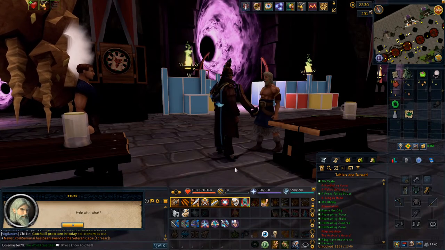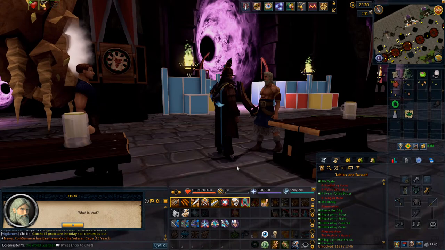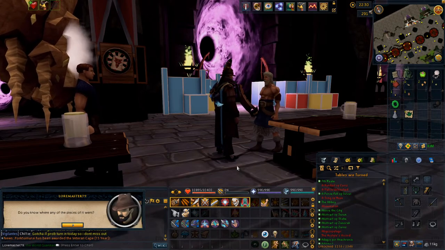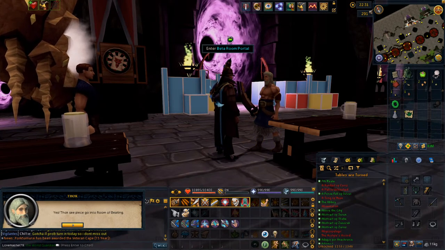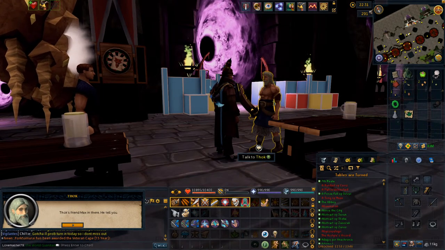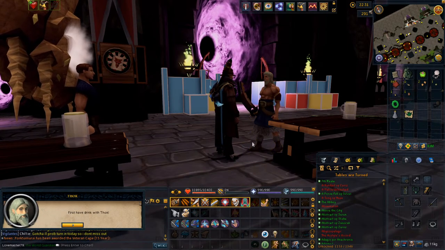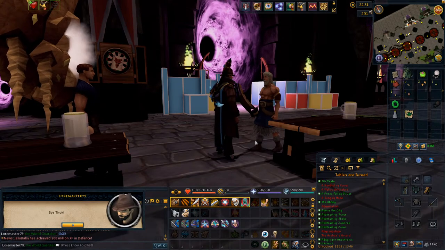Life alter. Help with what? The life alter, Thok. I need to fix it. What is that? It's like a big rock with a picture on it exploded. Ah! I know this! You know where any of the pieces went? Thok CPs go into big room of beating. You mean beta room? Thok's friend Max in there, he tell you. Where's that? Put a big glowing circle next to unfinished looking blue boxes. Okay, I'll find and talk to Max. First have drink with Thok. Okie dokie. Okay, bye now. Bye, Thok.